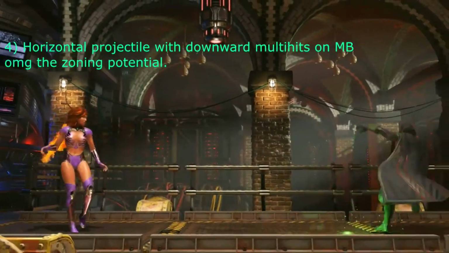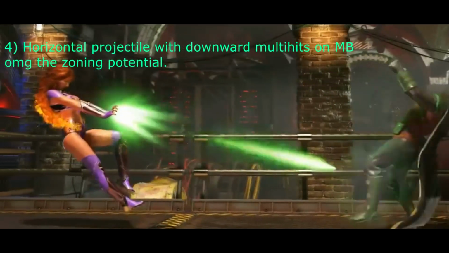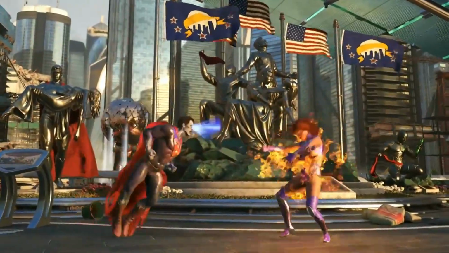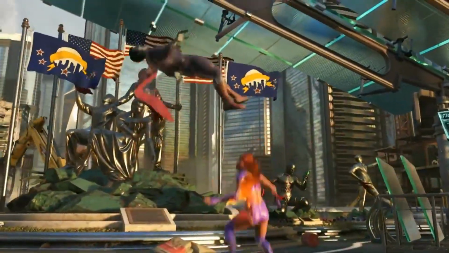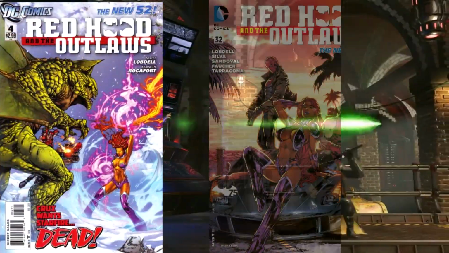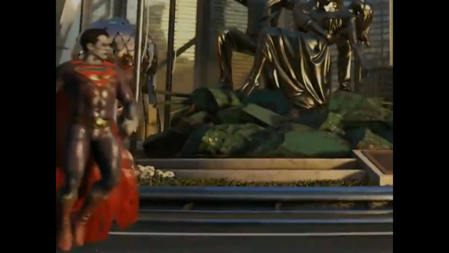The same meter burn applies for this special at ground level, which causes it to hit low and cover a mid to long distance. Next we see Bizarro Superman. This is probably some nod to Red Hood and the Outlaws. In the New 52 debut of the team, Starfire was a founding member, while the Rebirth volume of the book stars Bizarro instead.